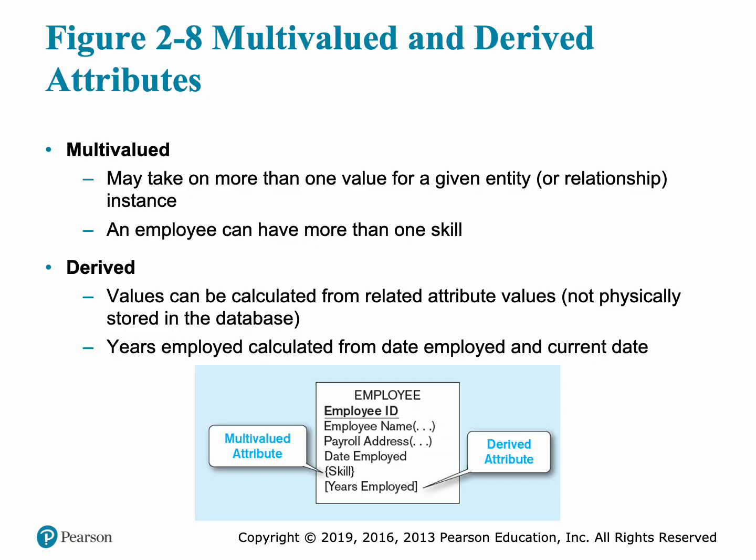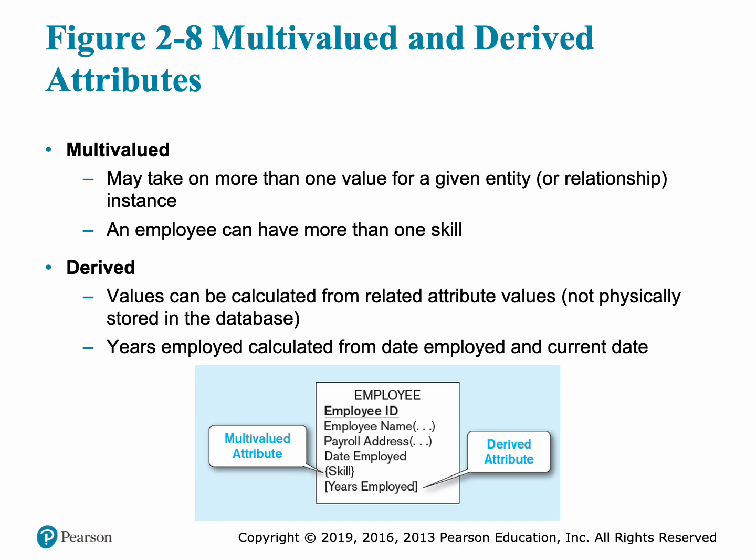A multi-valued attribute is not the same as a composite attribute, although novices may confuse these terms. A composite attribute is one that has many parts, such as address composed of street, city, state, and zip. By contrast, a multi-valued attribute is one that can have many different values, such as an employee being able to do many things. Note that a derived attribute is not one that is physically stored in the database, but rather one that is calculated based on the value of another.